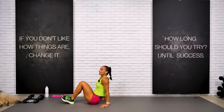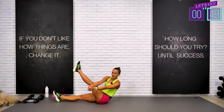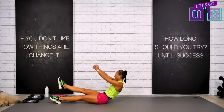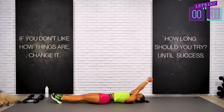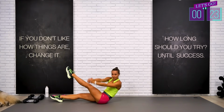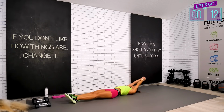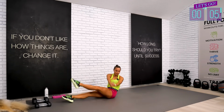We're gonna go sit up to the boat twist. Hold your both hands together. Come up. Single leg, like you're ready to do your boat, on one leg. Give me a good rotation through the torso. Make sure it's not just your hands carrying over. That's happening together with rotation. Last one.